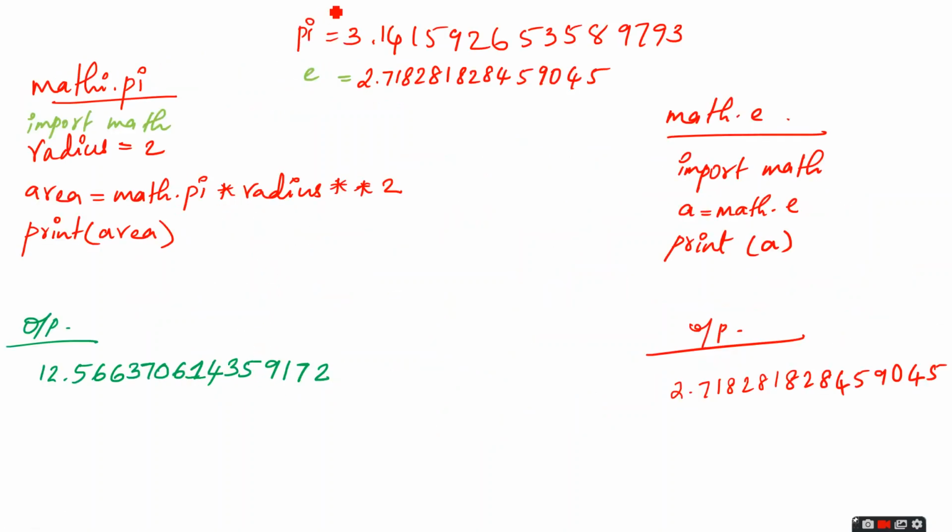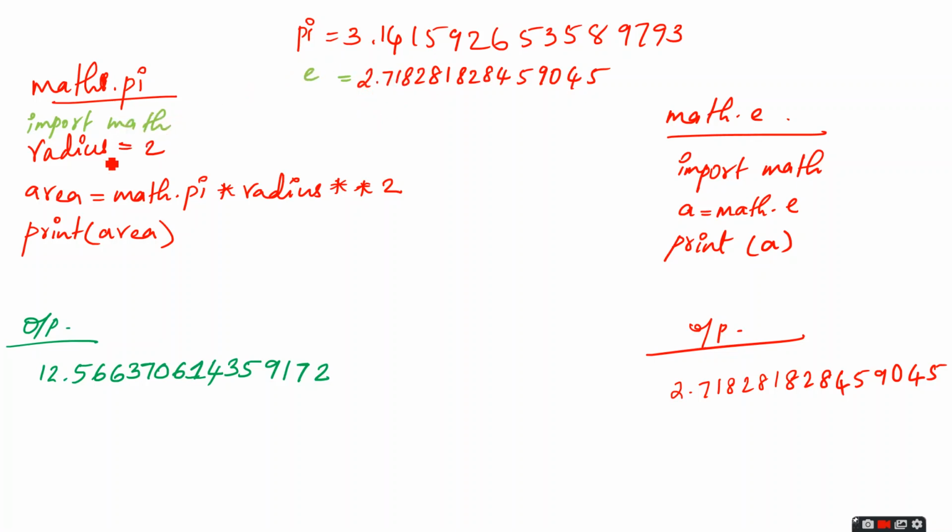Now next, we are going to learn about two constants. In maths, we have learned about pi. The constant is 3.14159, this is a long number. And the e value, that is the exponent value, e, 2.7182 and all. So in order to get this, inside the math module, there is a constant. That constant value, pi. So if you are writing math.pi, we will get the value of pi. Or if you are writing math.e, we will get the value of e.